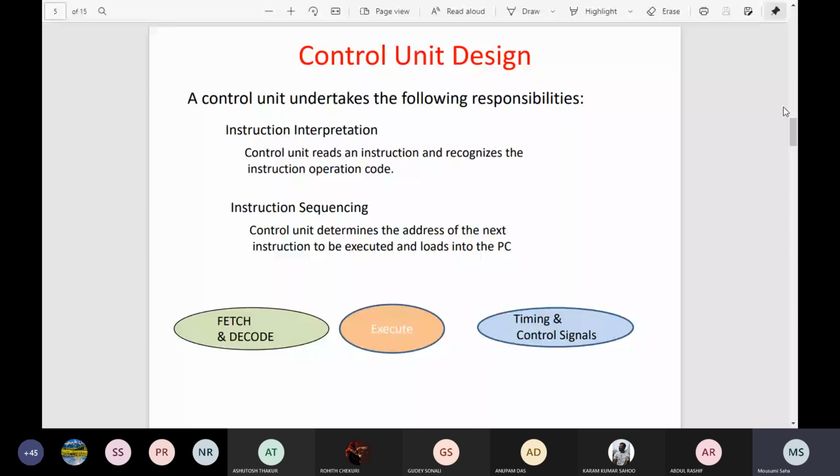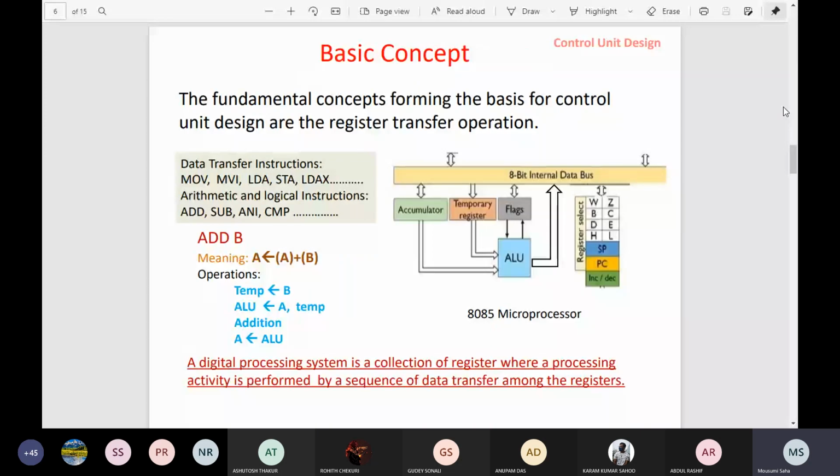isn't it? Now you have studied the different types of computer systems, or processors, if you want to design. You may have a register based machine, a stack based machine, or an accumulator based machine, but whatever the machine, it has a set of instructions. Now here I have considered a very simple instruction, ADD B from the 8085 microprocessor, because the 8085 microprocessor instruction set is very simple.